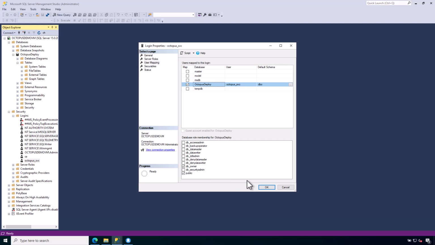For whatever service account that you use, having it be an owner of the Octopus Deploy database is highly recommended because it's going to go in and create new tables, views, stored procedures, a number of different things. And having owner access is definitely what we recommend, but limit it to just a specific service account. Only have the service account have access to Octopus Deploy. Don't let it have access to anything else.